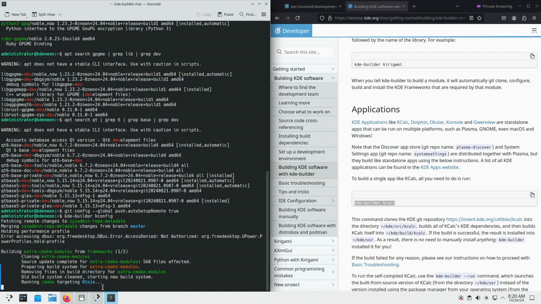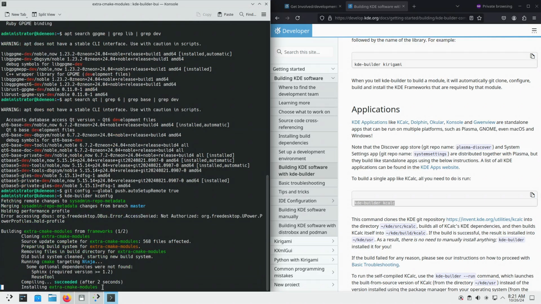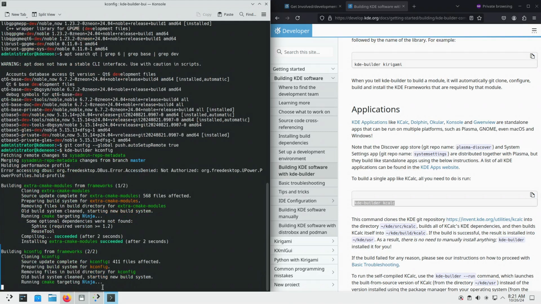Before anything, it will git clone the KDE git repository sysadmin repo metadata, which is the git repository that contains the tree of dependencies between KDE git repositories. Then, with that information, kde-builder can detect that kconfig depends on extra CMake modules, and it's going to git clone and build the KDE git repositories in the correct order.